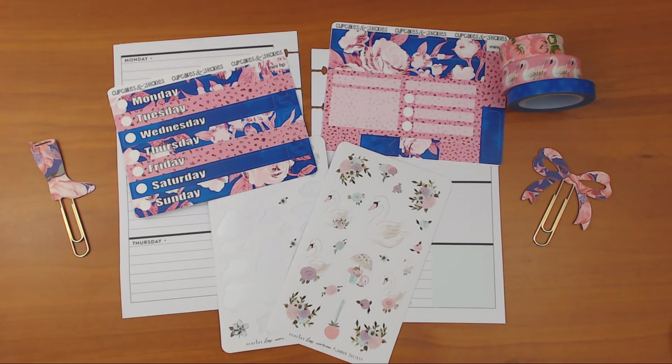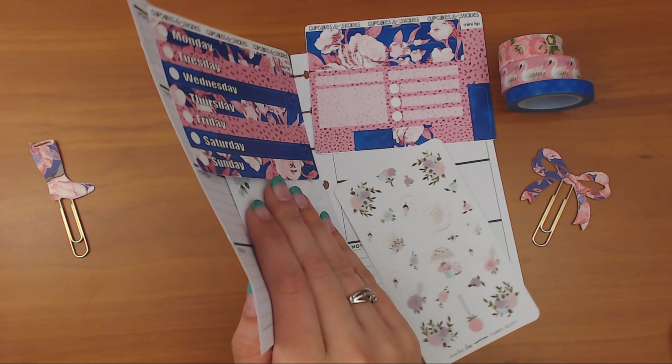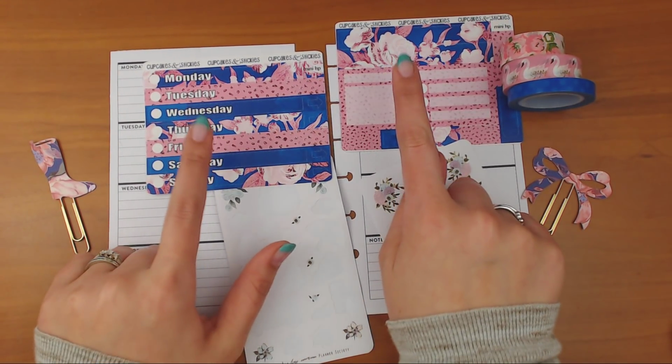So we're in my mini Happy Planner and we're doing the week of, I think, the 9th through the 15th. Yeah, I think that's right. 9, 10, 11, 12, something like that. So we're using a mini Happy Planner kit from Cupcakes&Stickies.